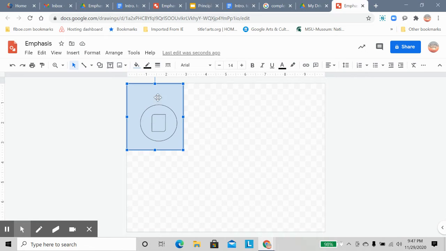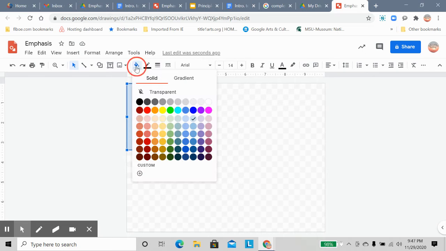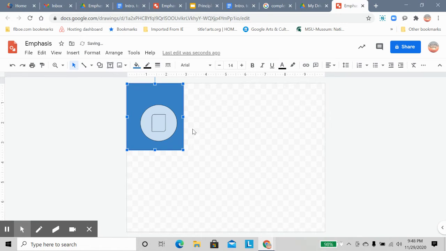So what you're going to do is choose one complementary color pair. I'm going to choose blue and orange for my first pair, and I'm going to fill in the large box first with some shade of blue. Now it is already this light blue color, but I'm going to pick something a little bit brighter. So I'm going to go with this color.